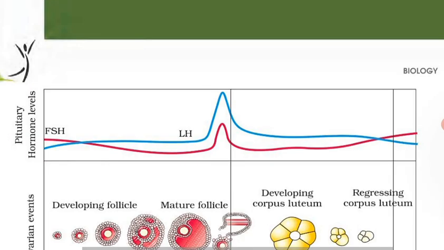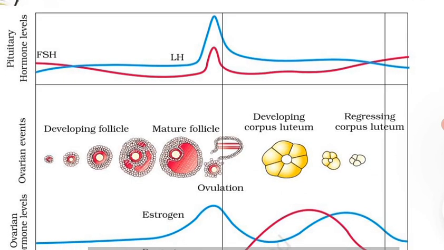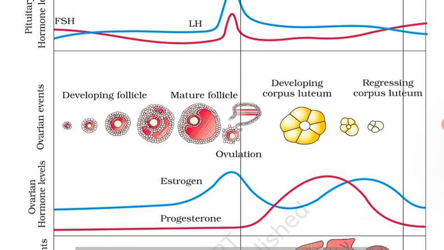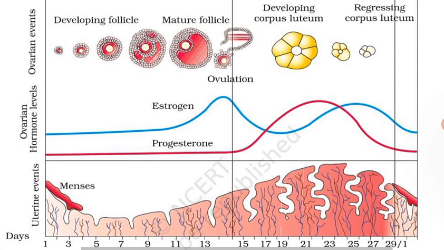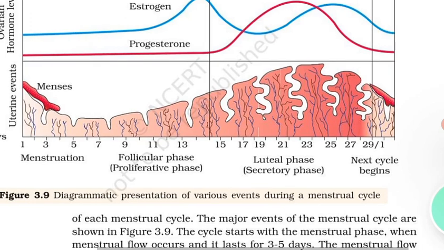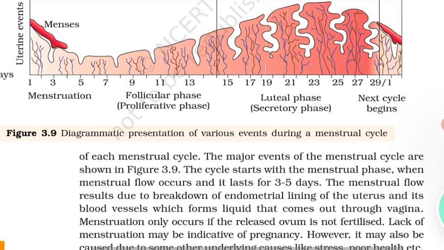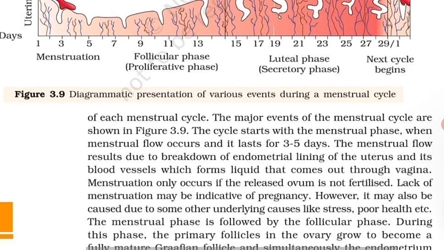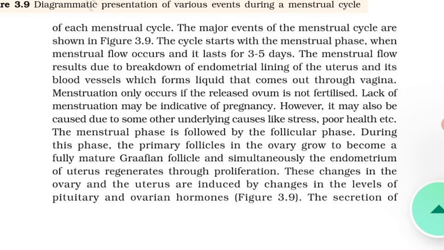The secretion of gonadotropins, that is LH and FSH, increases gradually during the follicular phase. कौन से phase की टाइम पे increase होते हैं? Follicular phase की टाइम. किसका secretion? Gonadotropins LH and FSH increase gradually during the follicular phase and stimulate follicular development as well as secretion of estrogen by the growing follicles. Both LH and FSH attain a peak level in the middle of cycle, about 14th day.